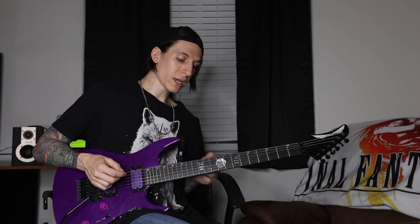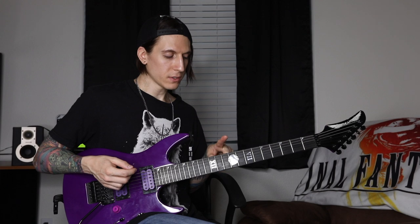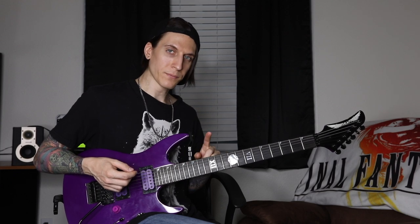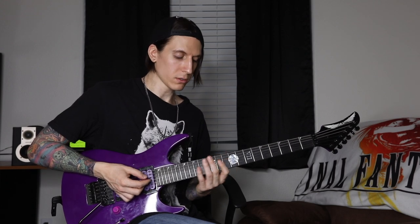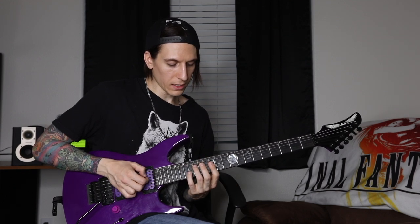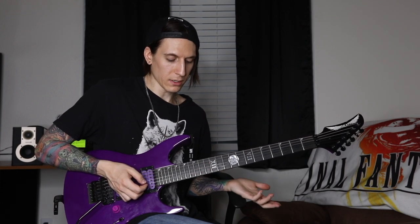Okay, one thing I will say is once you get the second shape down, just for a little bit of theory background so you can map out the fretboard, if you take the second position but start it from the 17th fret, then it's just a different inversion of that original C major arpeggio. What I mean by that is that both of these arpeggios just contain three notes, right? So that just contains a D, an F, then an A. D, F, A, right? D, F, A. That's all that's inside of that arpeggio.